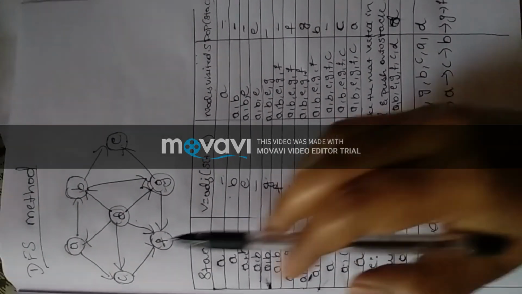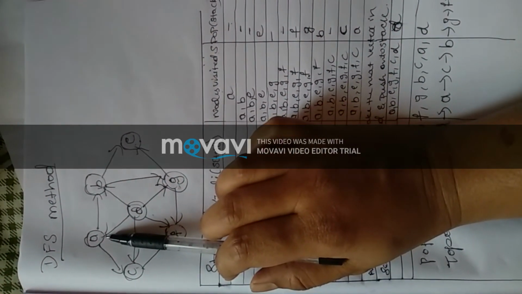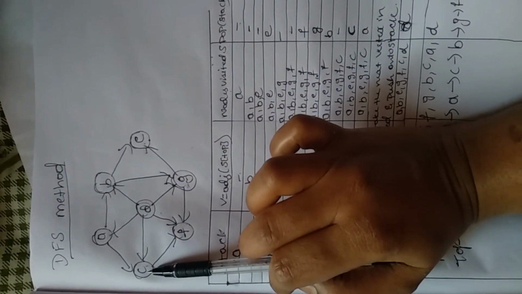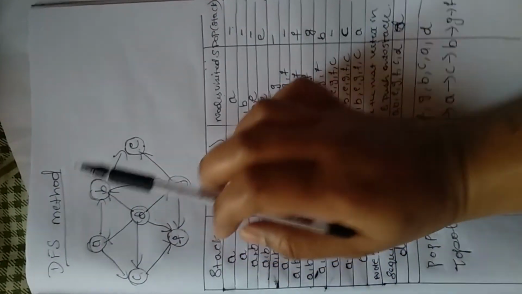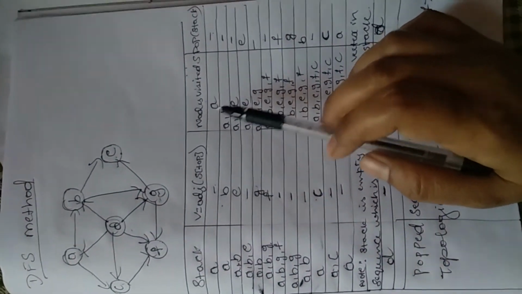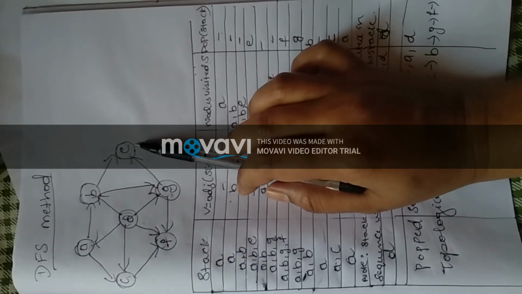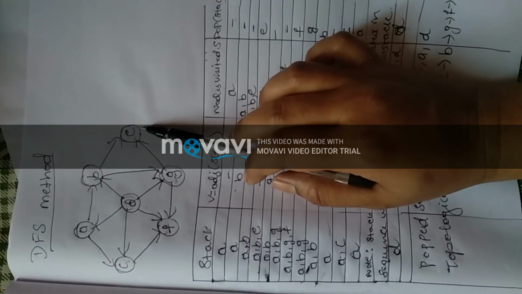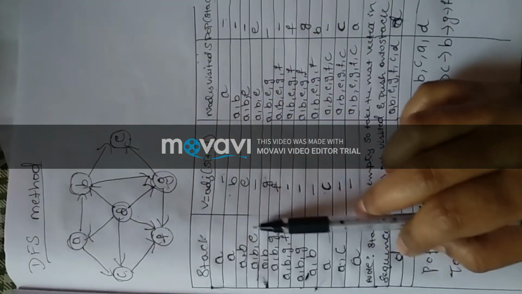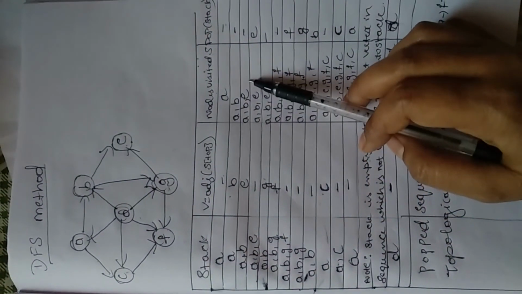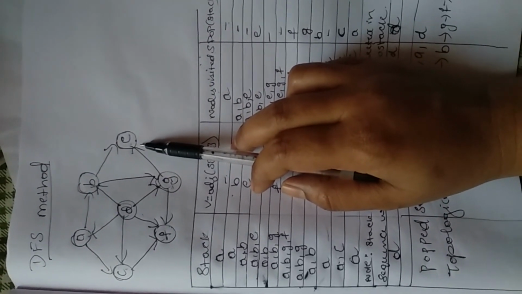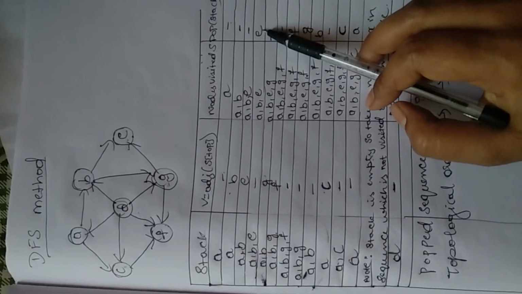See, I'll just tell you one more time. A, I'll take as an arbitrary vertex. Then you have to check for the adjacency vertices B and C. According to the rule, we have to first take B. I'll take B as visited. Then A and B are visited. From B, again you have to search for the next adjacency vertex. B is having two adjacency vertices, E and G. According to this, first I'll take E. Okay, and for E, I have to search, is there any adjacency vertices? No, there is no adjacency vertex for E, so I'm popping E.